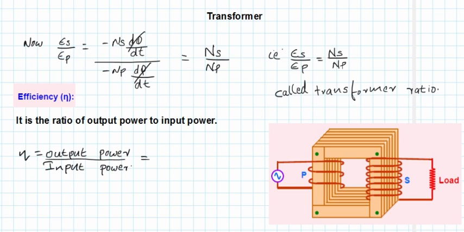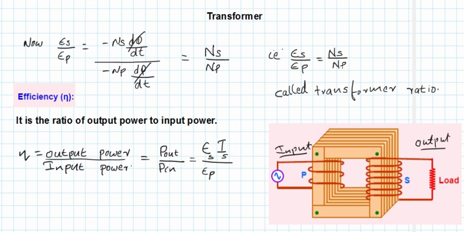And what is output power? Say P out, divided by P in, and power is equal to what? Voltage into current. So here it is E into I for output. The output part is the secondary part, right? Therefore P out is equal to Es into Is. That means voltage of secondary into current of secondary, because this is the output part and this is the input part. Secondary represents the output and primary represents the input.